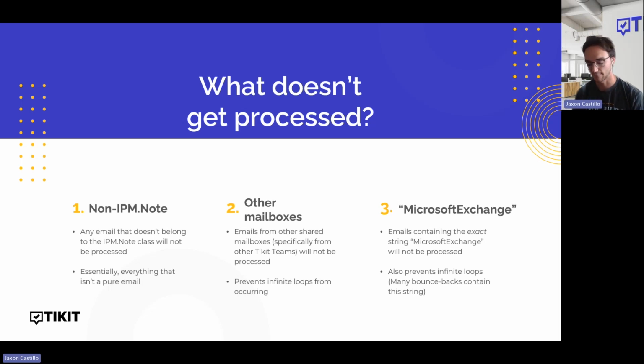And the reason behind that is kind of similar to the second point, where we just don't want that bounce back to happen. A lot of non-deliverable receipts contain the phrase Microsoft Exchange. And so that's just kind of to prevent that. If you have a non-delivery report that gets sent back saying the email wasn't delivered, Microsoft Exchange is, 99% of the time, included in that email. So we just straight up do not process emails that contain that exact string.